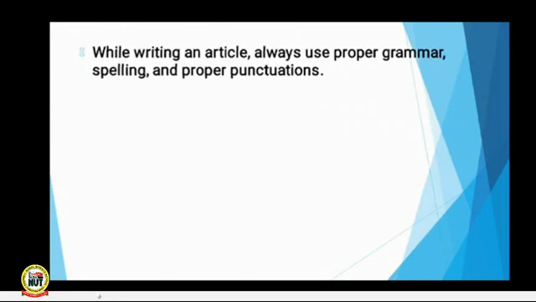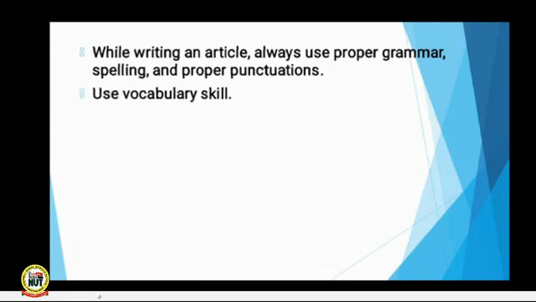All right, I believe we have seen the format, what we need to follow when doing that. Now, still, while writing an article, always use proper grammar, spelling, and proper punctuation. Apply the rule of punctuation. Apply the rule of spelling, proper grammar. Why? Because this is going to be read. You are not the one saying it for them or to them. Rather, they are going to read it. Your article is going to be read. So apply the rule of punctuation. Be very cautious of your spelling before you finally put down or agree that this is something that should be published.